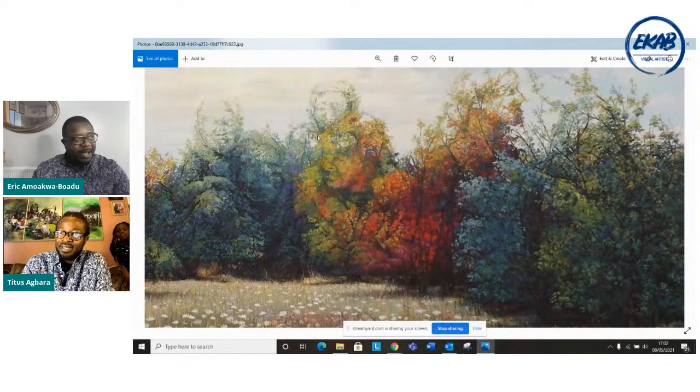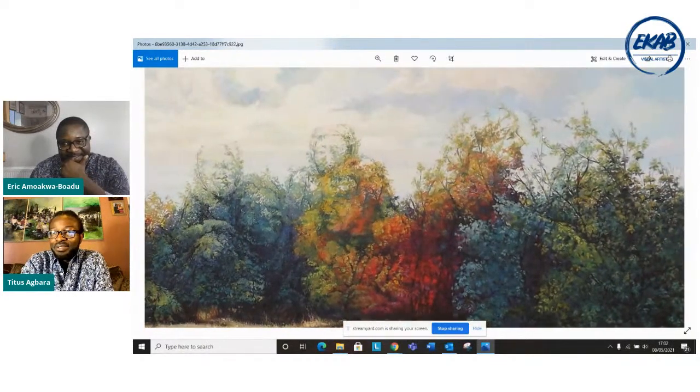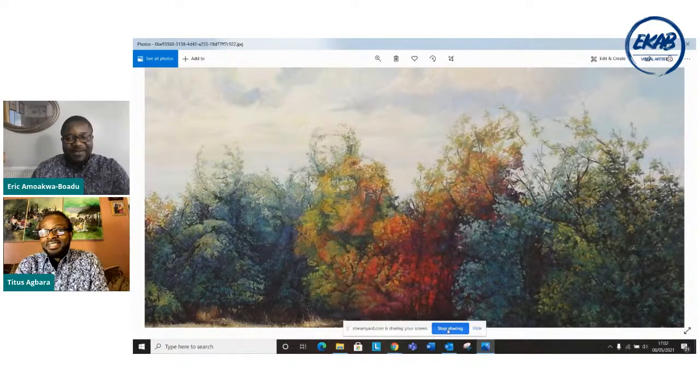Yes, yeah. Amazing. No, the next one. Oh, this one rather. This one, yes. I can only see a woman here. Is there a man in there? It's a man towards the right hand side. Yeah, that's it. Oh my goodness. That is really good. I'm going to stop sharing so that we can go back to our discussion.